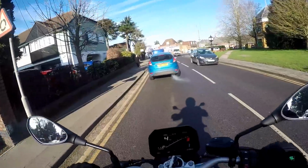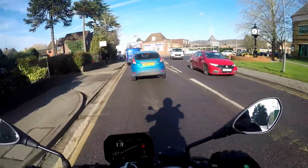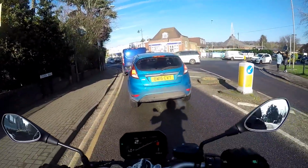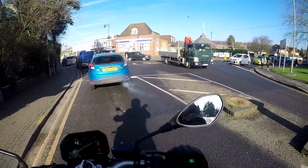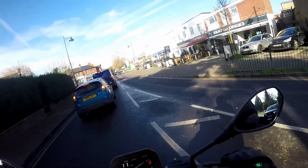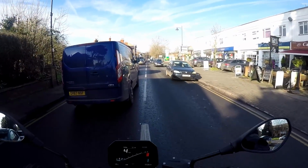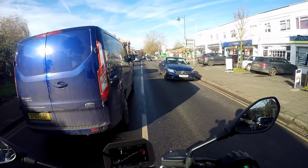Completely non-intimidating, this would be an excellent first big bike if you've passed your test and maybe done 6 months on a 600 or something and you want to move on up. Or indeed, if you're an A2 licence holder restricted to lesser horsepower bikes, you can get this in a variant that's within the 48 horsepower range that you're allowed to ride. And it would be a great bike to learn your craft on, because, as I say, non-intimidating, easy to ride.